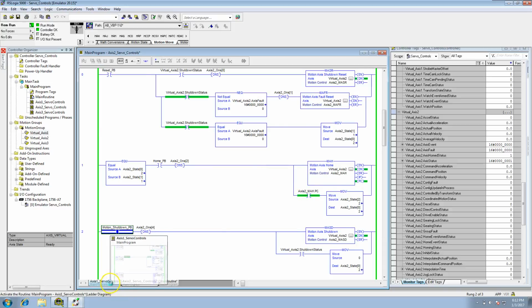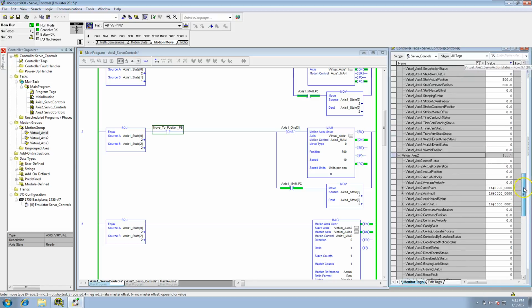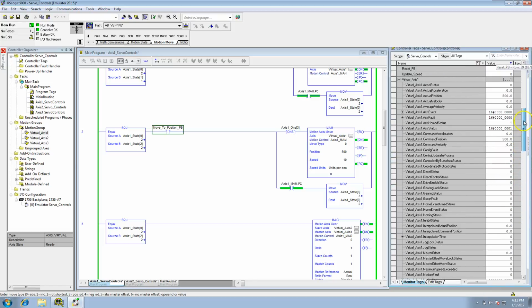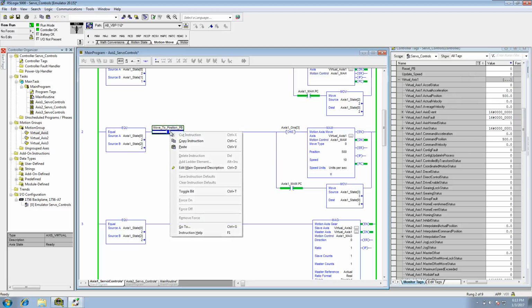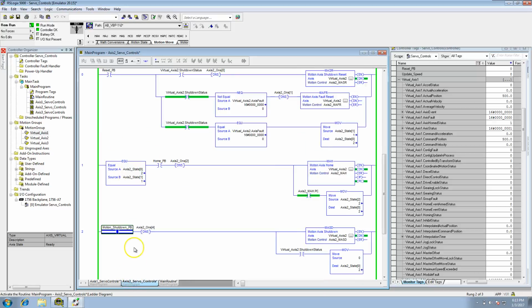Okay, so everything should be good. So let's actually cycle that again.